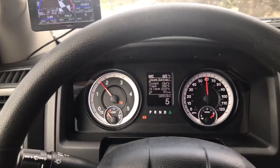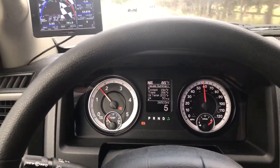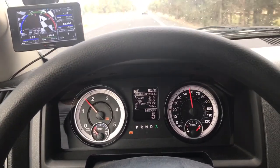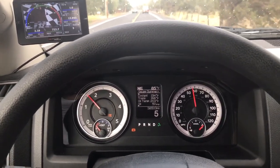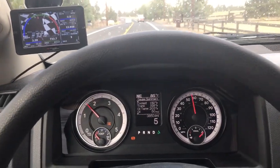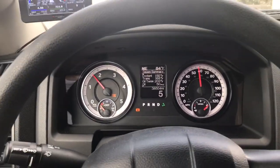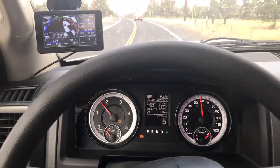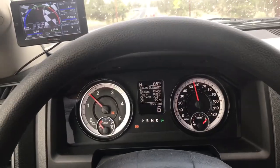This is where the truck is designed to run and be the most efficient for pulling, for cooling, for everything these trucks were designed to do. Everybody's gonna have their own opinion — I'm no expert by any means — I've done a little research and I'm kind of a truck guy. But this is the money spot for pulling any kind of load and getting longevity out of these trucks. When you've got hills to pull, you're not downshifting — everything just runs so much better.